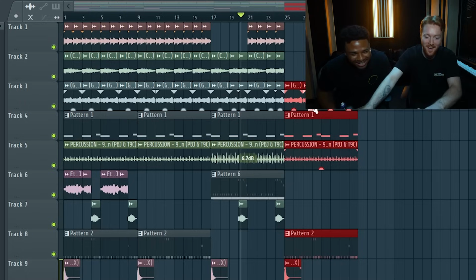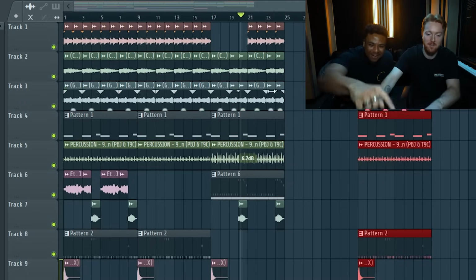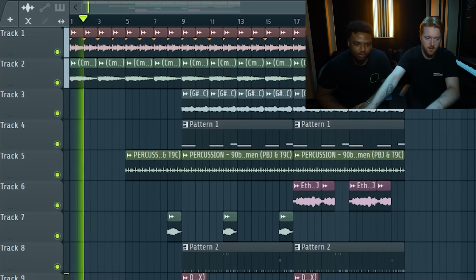Transition at all, like between the two sections. It's because you need to have a gap between drums. Yeah, so it stops and then it goes. I know what to do.